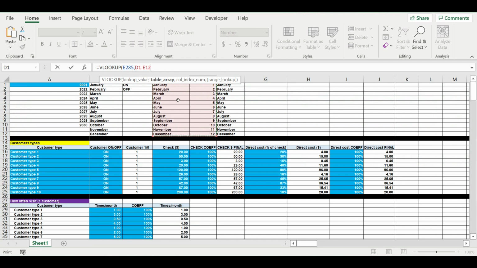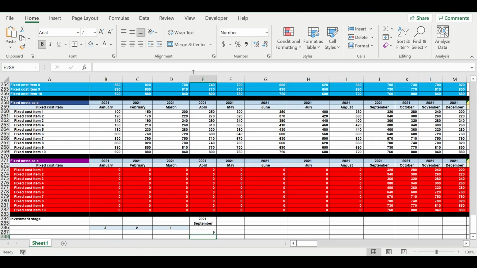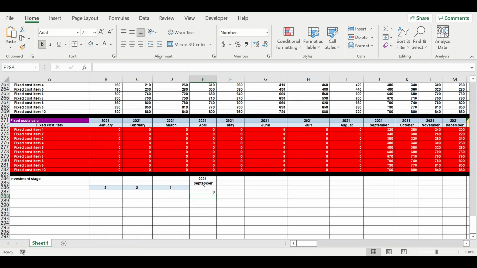Here is just a simple table where we have months on the left and the number of months on the right. We will need the second column, we will need an exact match. So September is the 9th month inside the year.